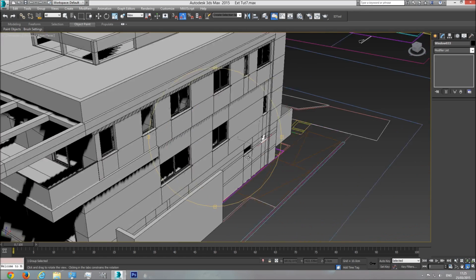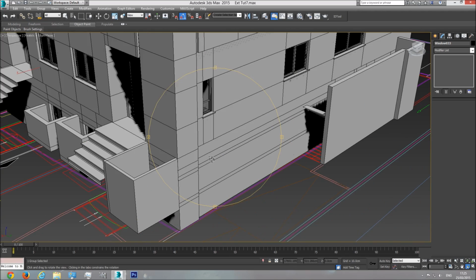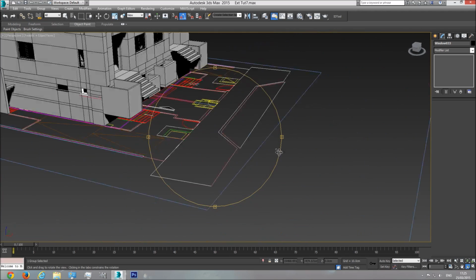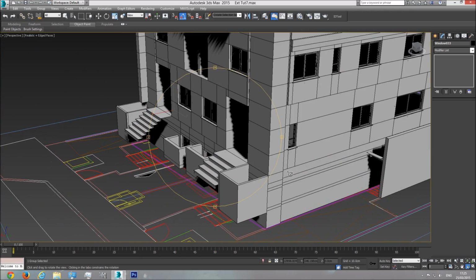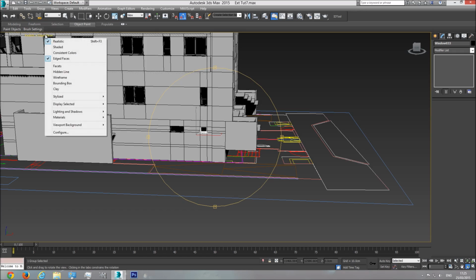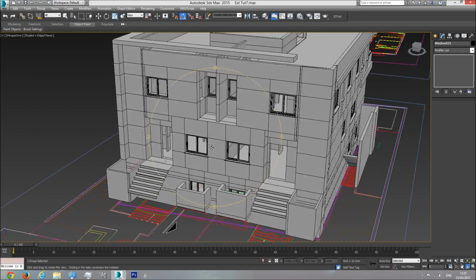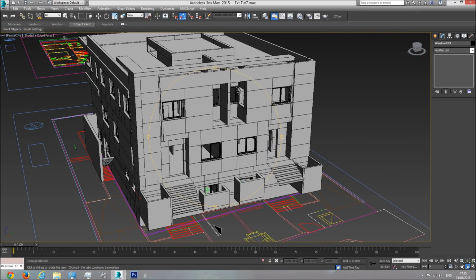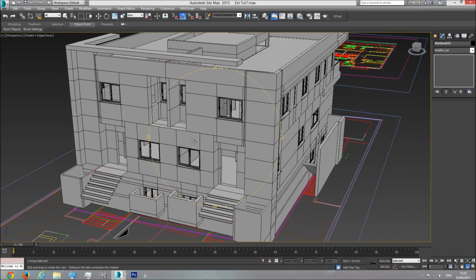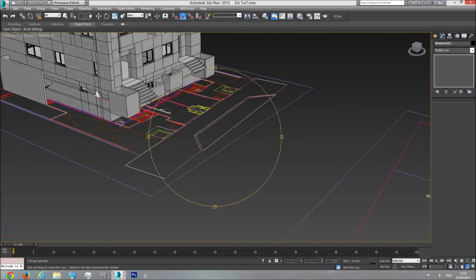I want to mirror them to the other side, to here. Oh, never mind, you don't have windows here because the ground here is taller. So alright, we have the windows on this side. Let's go to shaded. What windows are left? We have one window here, one here, and that's it for now.